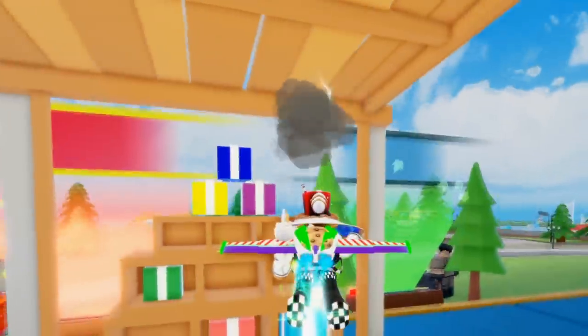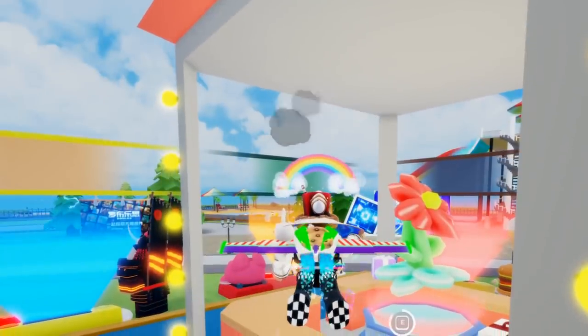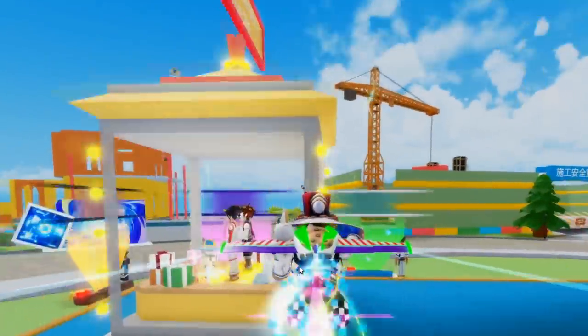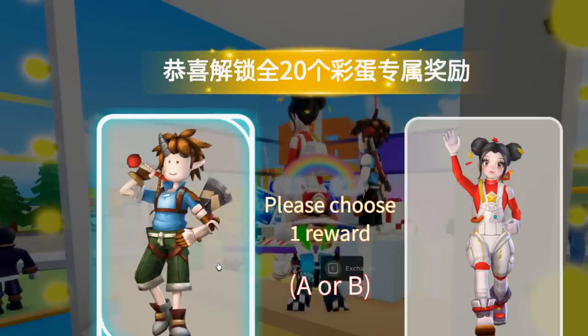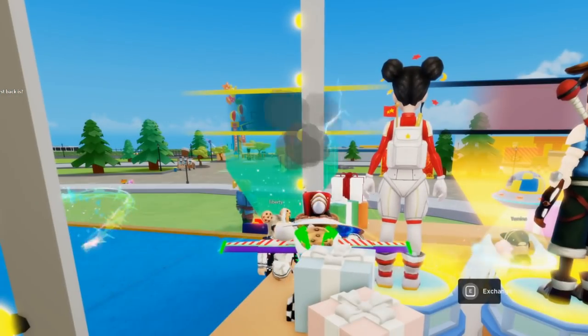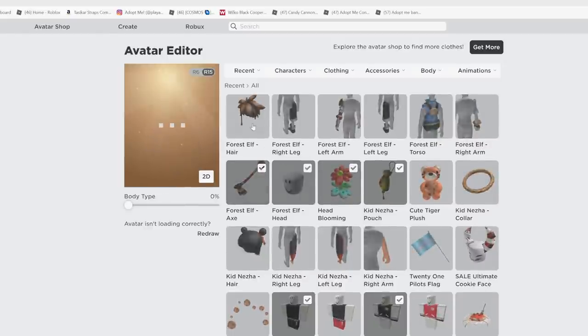These are the items that will actually last on your Roblox avatar forever, so it's really cool. We're going to claim this — please check your avatar — and that will be in our Roblox avatar. Last but not least is a bundle. It says to choose one: do we want to be this girl or this guy? Both packages are pretty cool. I'm going to select this guy, press OK, then press yes — you can only choose one, and then that will be on your avatar. We now have all of these items and can put them all on, and it will make us look like it.